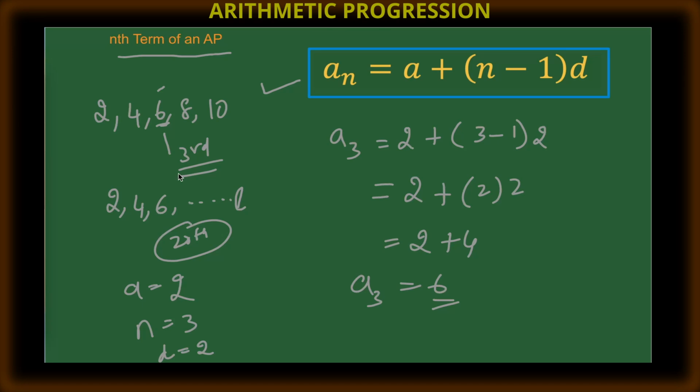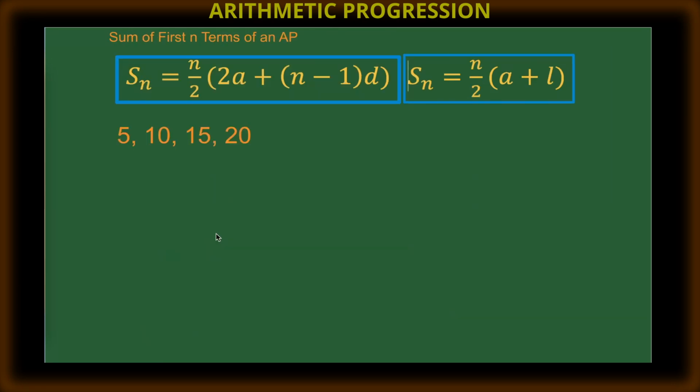Okay, so if you want to identify the x or nth term of an arithmetic progression, you can use this formula. Hope this is clear, students. Now we have another important formula to be used in arithmetic progression, and believe me, these are the only two formulas, the nth term formula which we have done earlier, and this one. These are the ones we will be utilizing for doing your exercise examples, and these are the formulas which need to be remembered in this particular chapter.